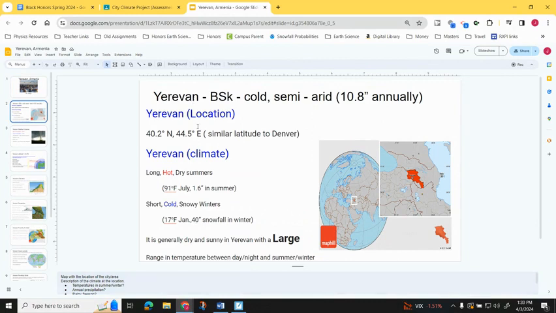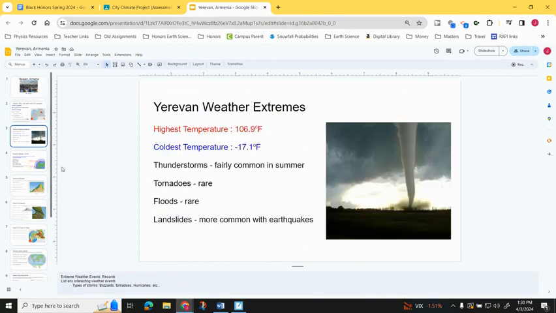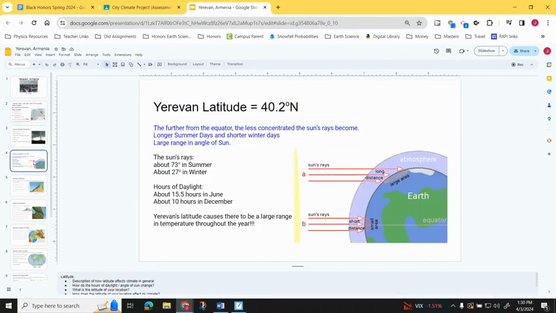And you can see that when I did mine, it's not really a bullet format, but it's not written out, right? So when you're making your slideshow, you want limited information, big pictures that you can use to explain. And I'll go over my video with you next time. But as I go through, having a picture that pertains to the title of that slide. So looking at latitude, I've got a picture for latitude that I can then use to explain. And then I'll talk about the latitude of my city and how it affects my city.